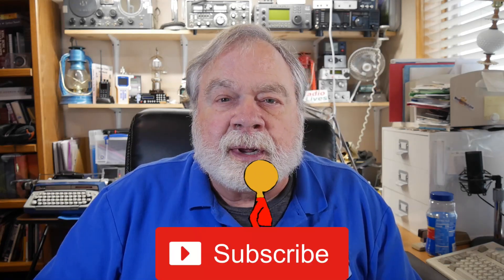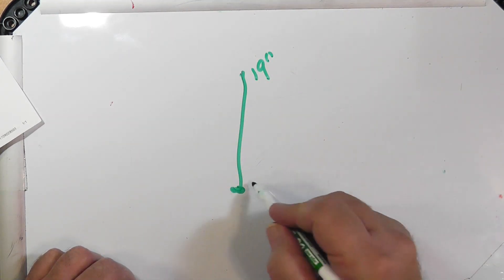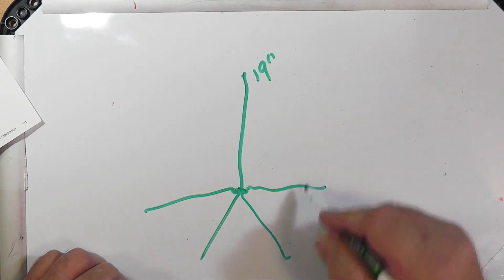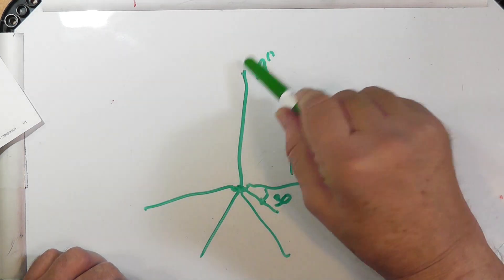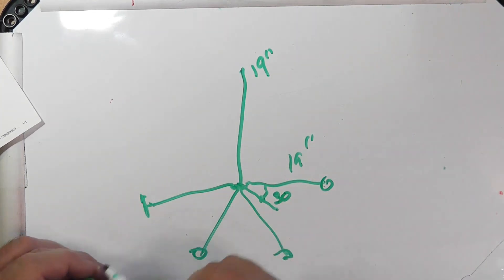You can of course make your own vertical. You could make a collinear dipole and hang it vertically, or you could use some coat hanger wire and make yourself a classic vertical with an SO-239. You've got a piece of vertical element that is 19 inches long going into an SO-239. There are four plug holes so you can put four radials, each 19 inches, bent down about 30 degrees. You can hang it with a piece of string from the ceiling in a place where it won't get in the way. Be sure to put wire nuts over the ends as eye protection.